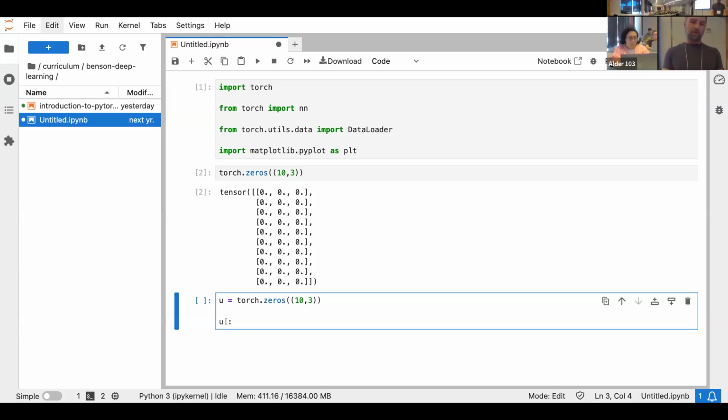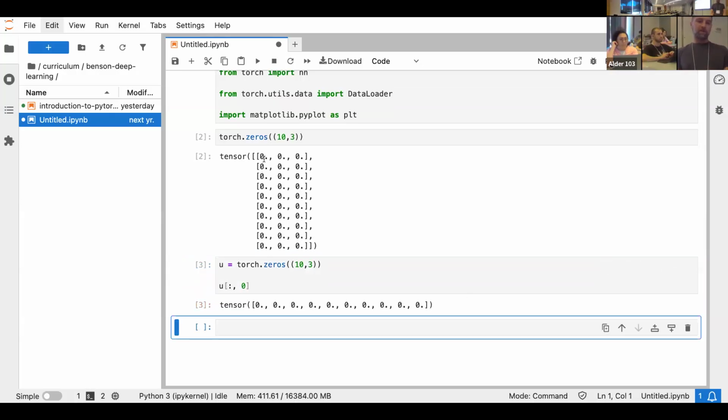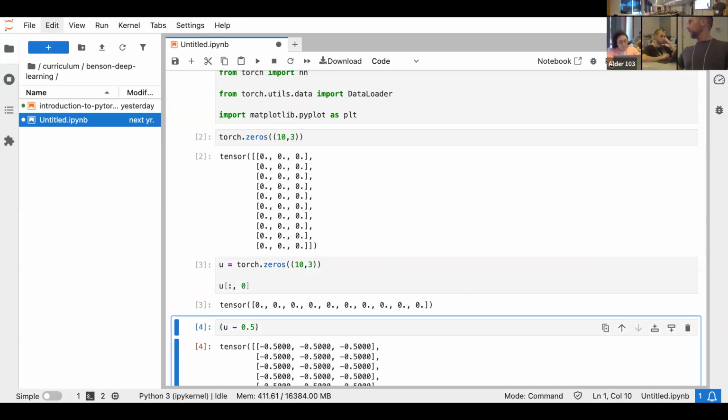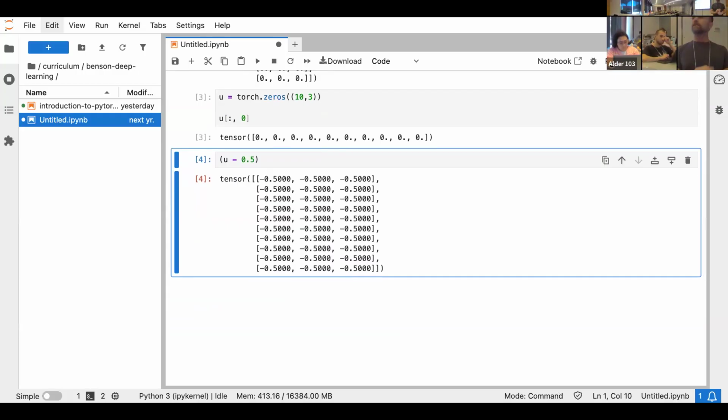We can, for example, get a slice of just the first column of u, and it gives us back a vector of just this column. If we want to do operations like u minus a half, that just like NumPy will multiplex across all the cells in the array. PyTorch does broadcasting the same way as NumPy.